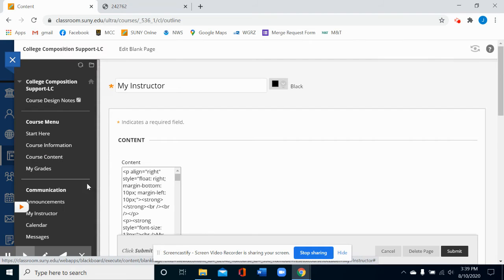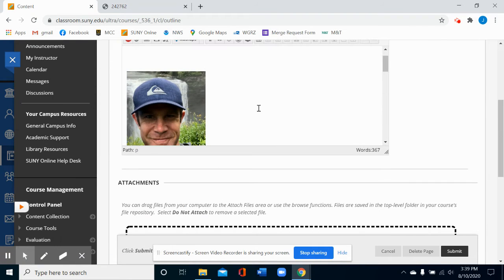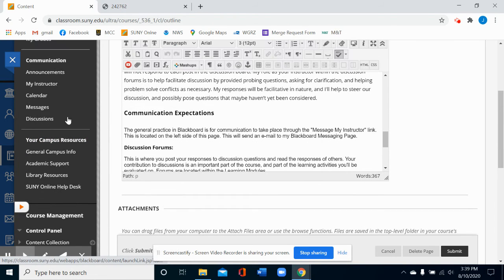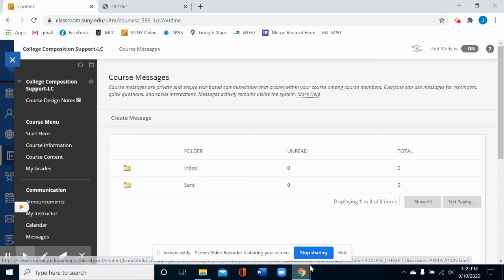Make sure you have the instructor information all filled out, a picture of you with all the information. I typically use the messages link over here. I don't like my students emailing me through my MCC email simply because I'm teaching 6 sections of online, whether it's SUNY Online or Blackboard. And if a student emails me through my email on MCC, I don't know what class they belong to. I can't keep track of every student in every class. So I sometimes have trouble remembering exactly if they're a TRS student, English 101 student, and what section they're in. So this just keeps things nice and tidy.